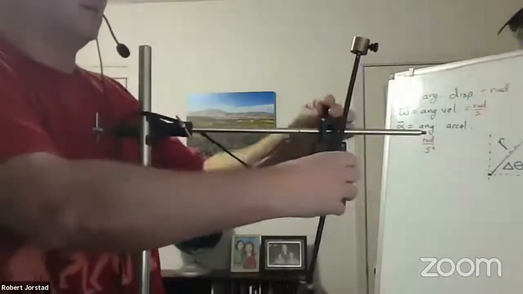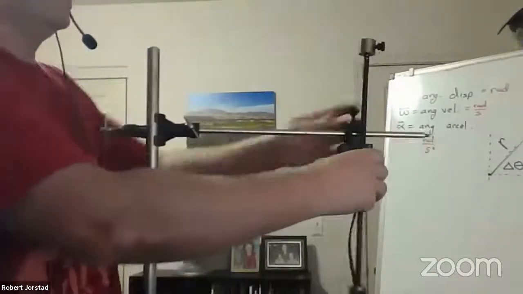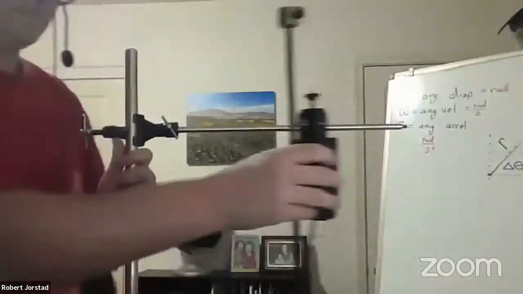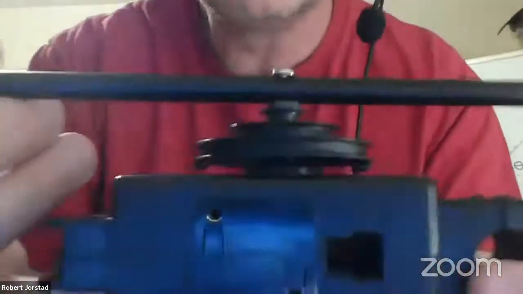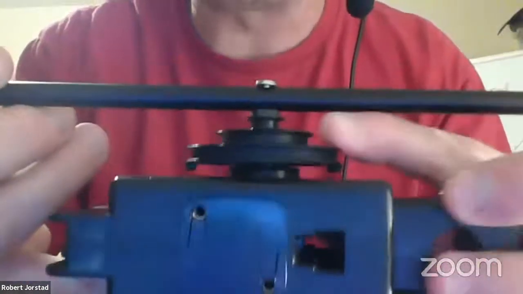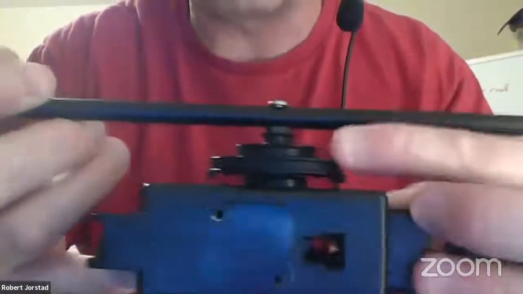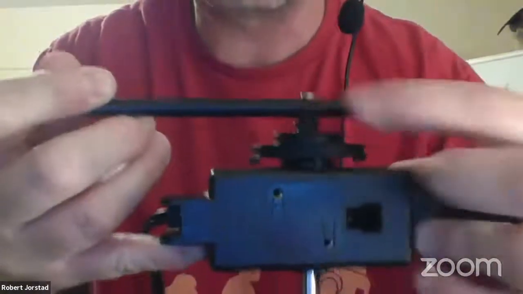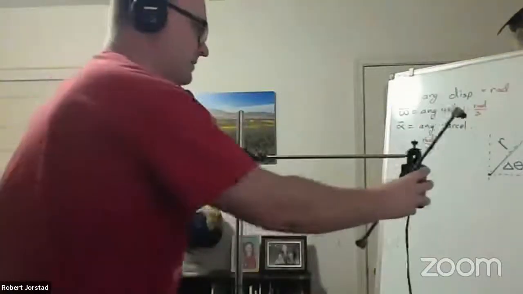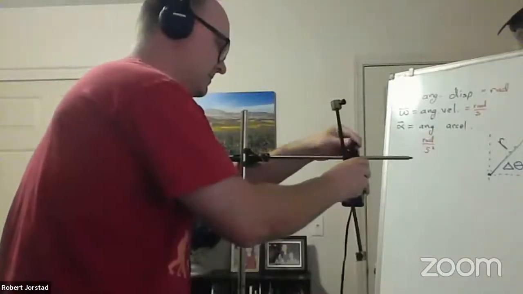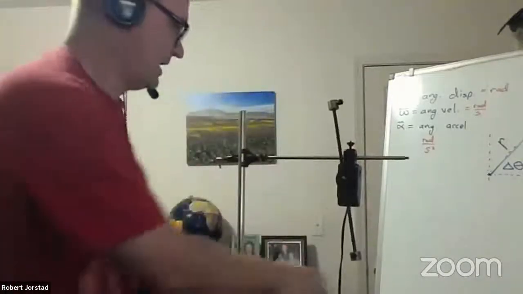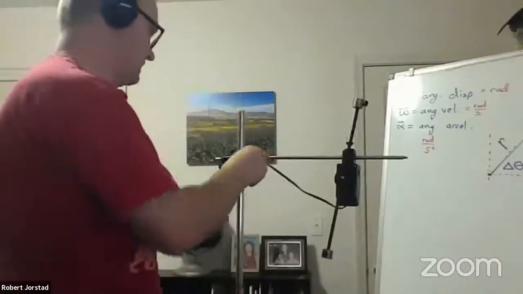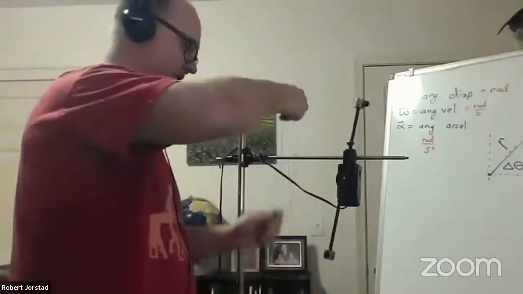Now, this here, if I give you a zoom in on this, I just want to show you what this thing looks like up close. Notice there's different radii here. So I can attach the string at this radius or this inner radius, okay? So now I'm going to put that over here. Okay, I'm going to hang this out of the way so it doesn't hit my object as it's rotating. I'm going to take this and I'm going to wind it up on here.